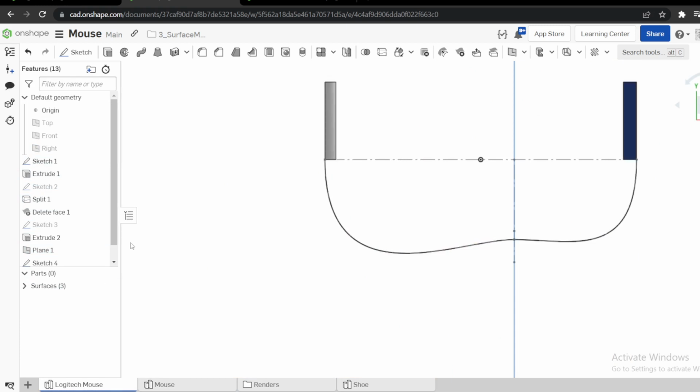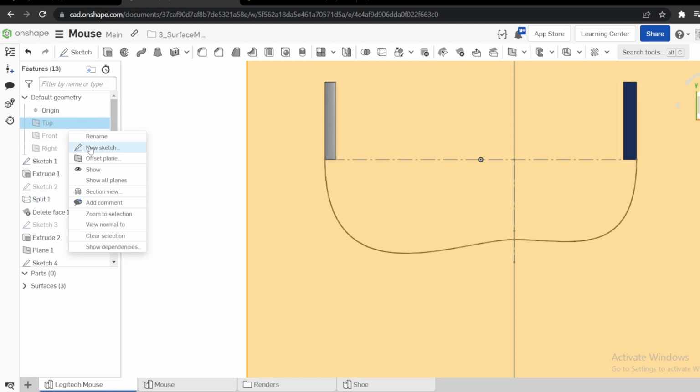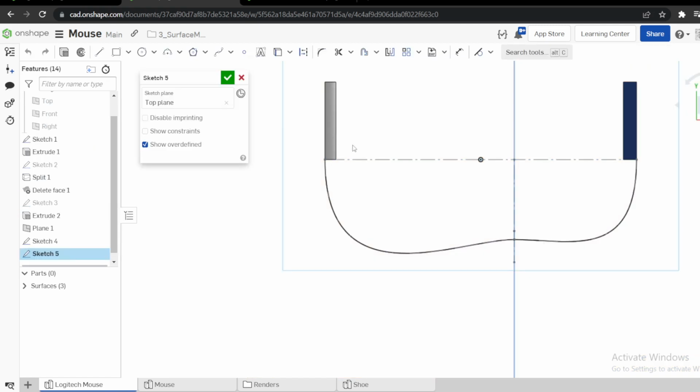Okay, therefore I need a sketch on top plane, and let me hide this. This is the point I'm going to use, also this point I'm going to use to attach my spline like that. Then there are two splines, then another spline from this point to this point. Then another point, let me put a point at this point here.